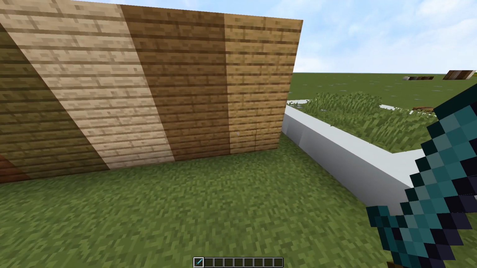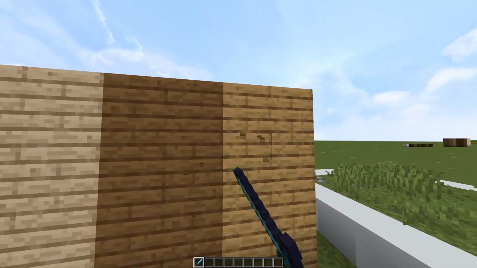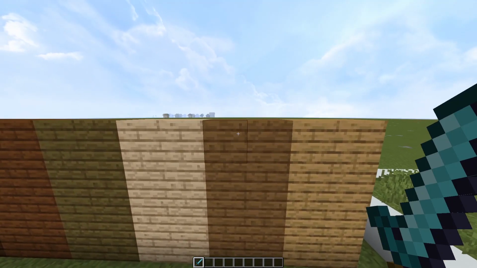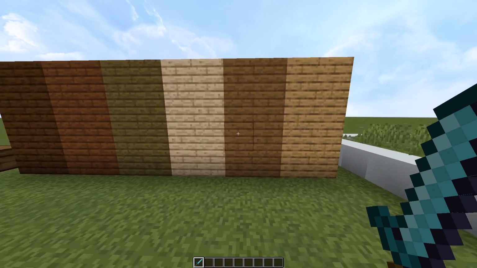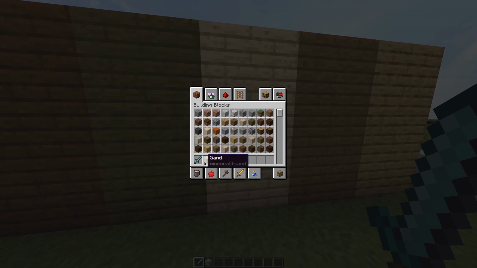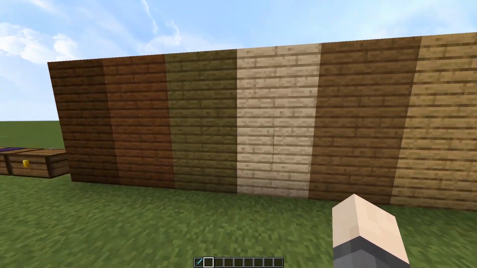Planks, spruce and oak are pretty much default, except I made random variations for them. So yeah, you can see this texture and this texture are not the same. They have slight differences, and it looks really nice. Birch, I changed the color to match the sand a bit more, so as you can see, that goes really well together.